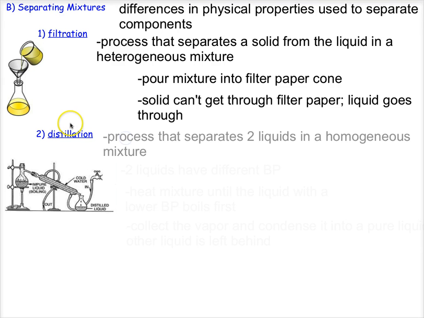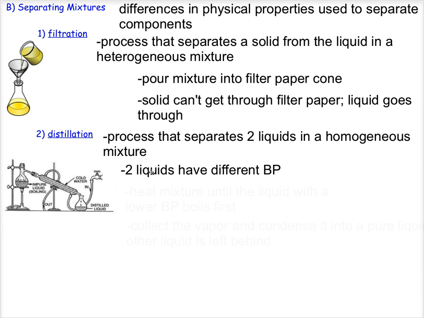Distillation is a process that separates two liquids that are in a homogeneous mixture. So if you have two liquids mixed together, you can separate them assuming that those two liquids have different boiling points. What you would do is you would put that mixture into this flask right here and you heat it up to the point where it's boiling. Well, of the two substances that are in there, the substance with a lower boiling point will evaporate first, and then that first gas will come down here. The only place it can go, it's trapped here, there's a cork here.